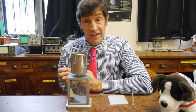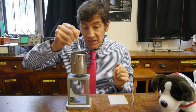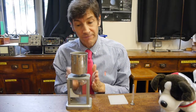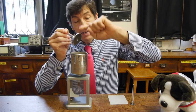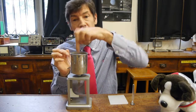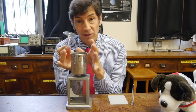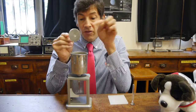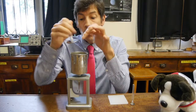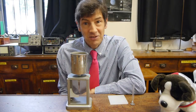Good, so for the final bit of the explanation, you now know that the negative charge that has been induced on here by putting the metal disc in that was positive has made the gold leaf electroscope more positive, but the negative charge on the inside is the same as the positive charge on the disc. So there we go, there's no overall charge inside the closed conductor. So if we touch the metal disc onto the metal can when it's all correctly charged up, those electrons jump from the metal can onto the disc and neutralize it. So we've got no charge at all inside the can, but the positive charge on the outside still remains.